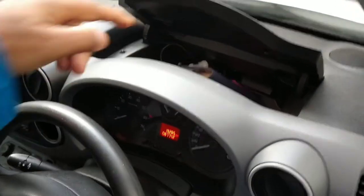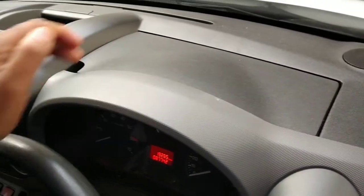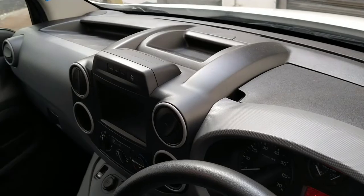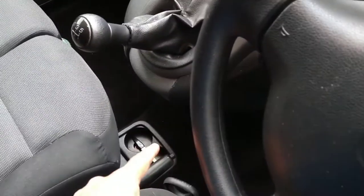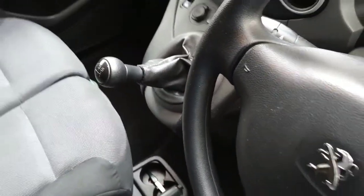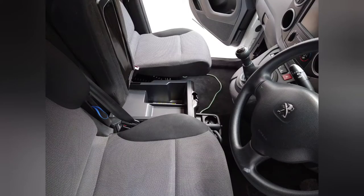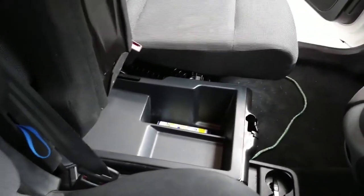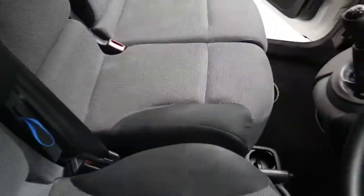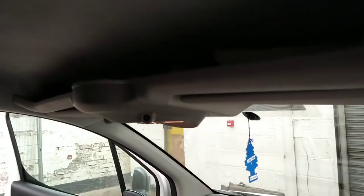Speaking of storage, I've been advised, you've got a little compartment up there as well. Just close that. Then another document holder in the middle. Very useful little van. Cup holders down there. Okay, you've got some storage under the middle seat as well, whereas that then just folds down, and you've got overhead storage as well there.